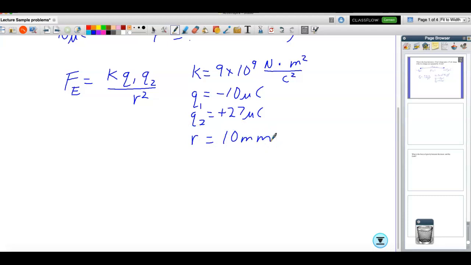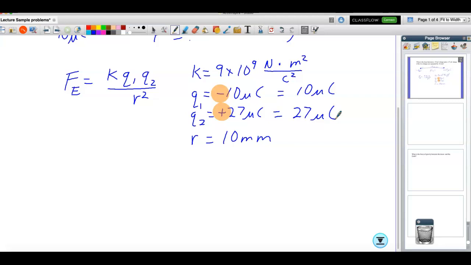Now, something to remember is with our positive and negative in charges. In forces, remember, that meant a direction. But in our charges, that's a kind of charge. So it has nothing to do with direction. So what we're actually just going to do is drop them, because it has nothing to do with the direction of the force, that positive and negative. It's a type of charge. So we just have 10 microcoulombs and 27 microcoulombs, and then we'll look at the end to see what direction the force is acting.